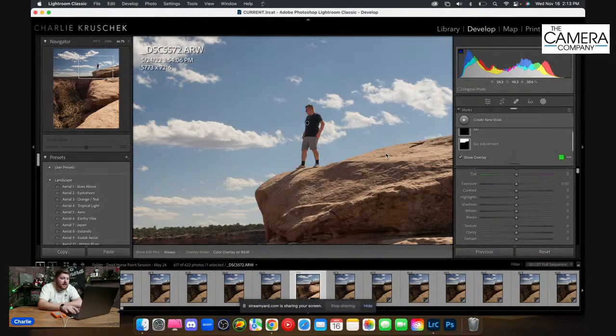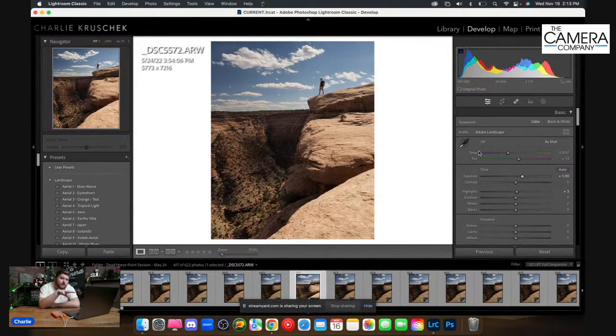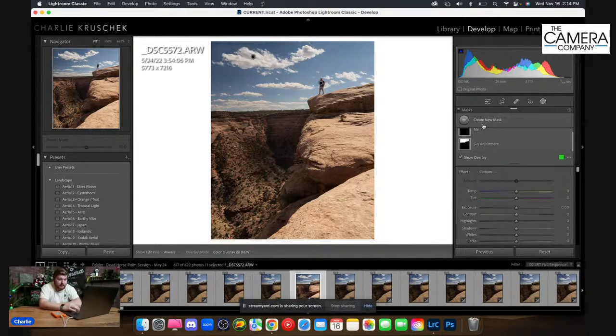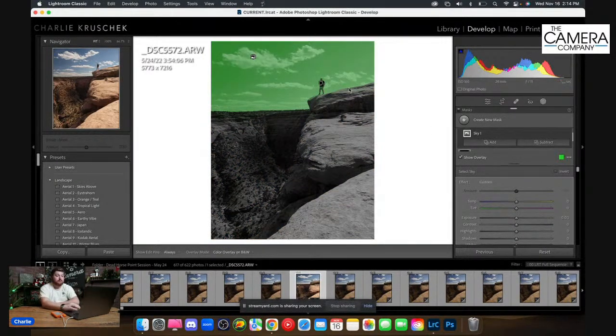Now, let's say I want to focus on my foreground right here. I don't want to focus on the sky above. I want to focus on the opposite, essentially. A technique that I've learned that has been extremely beneficial when it comes to balancing out the dynamic light in a foreground as well as the sky and keeping it uniform is making a mask for my sky like I did here. I can basically do that again. I can make as many masks as I want with an auto selection. So as you can see here now, I selected the sky again, but I want to do the opposite right now. I want to select everything down here and make adjustments there.